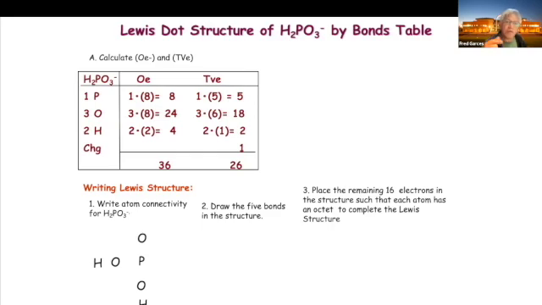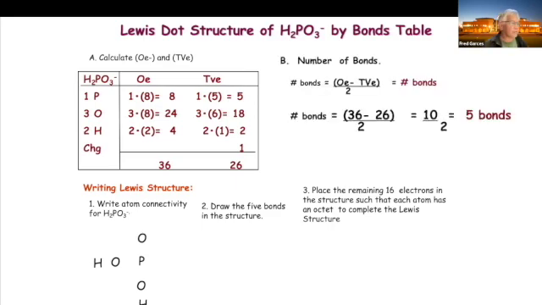And all you do when you write the bonds is just connect the atoms that are adjacent to each other. You're going to have a line here, 1, a line here, 2, a line here, 3, a line between the oxygen and hydrogen, that's 4, and the line between the oxygen and hydrogen here, that's 5. That's your 5 bonds. So again, 5 bonds.